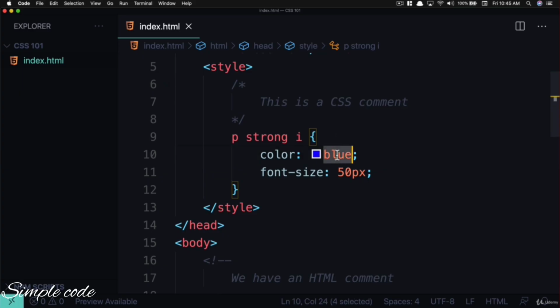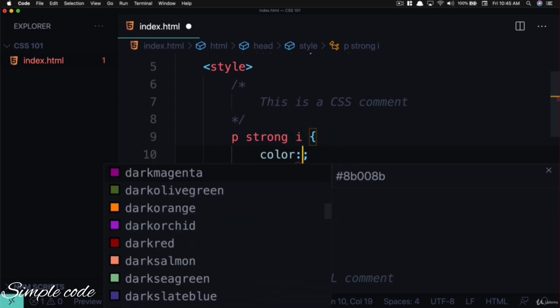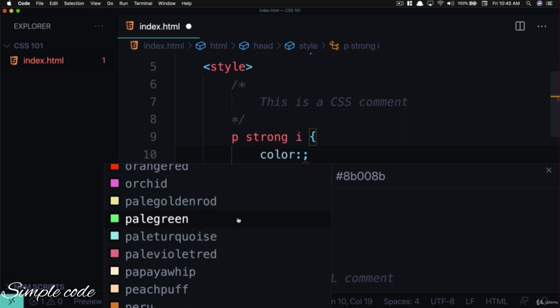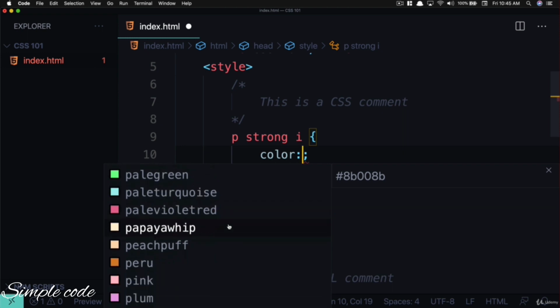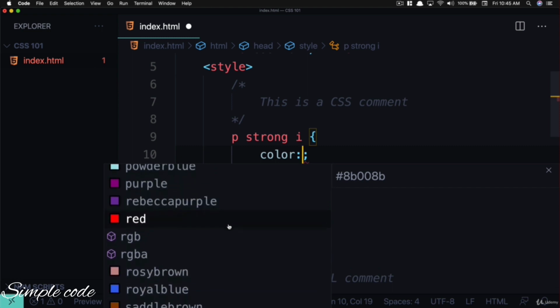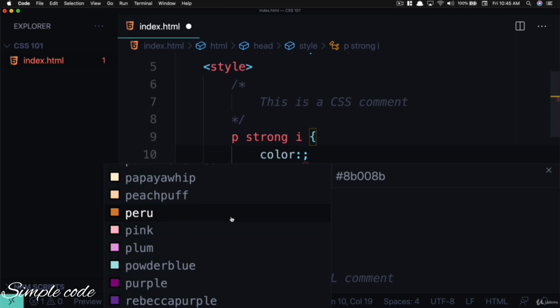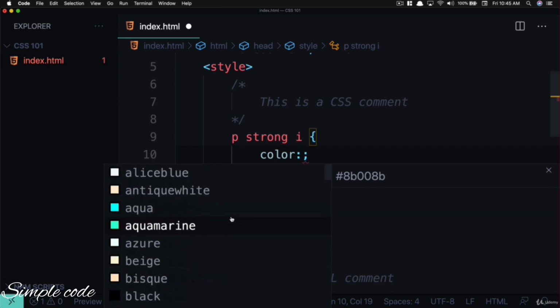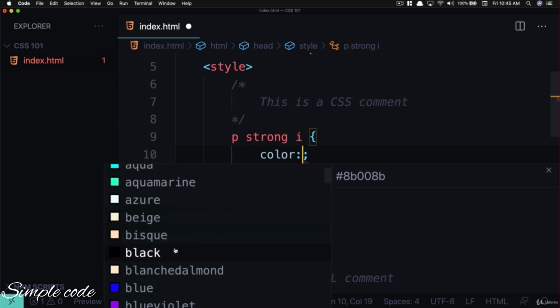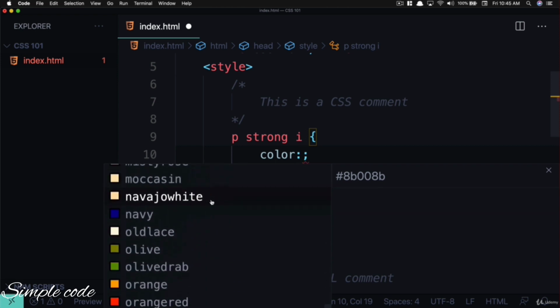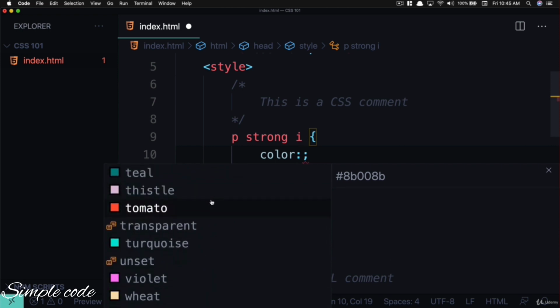But we've been typing names like blue or red, and we can see that if we type in color and then hit a colon, VS Code is nice enough to give us all sorts of options in here. Now, these are nice, but when you're working with a designer, they're not going to be using these perfect colors. They're going to be using very, very particular colors. So if we wanted to, we could have black. Let's scroll up here. We have black. What about gray? How many different colors of gray are there? Look at that. There's light gray. There's probably something like a medium gray. There's all sorts of different types of gray in here.